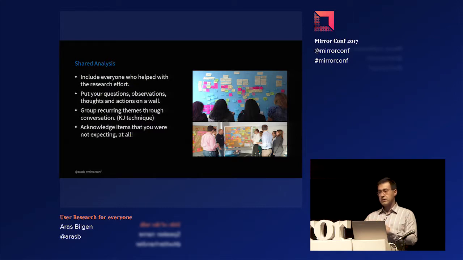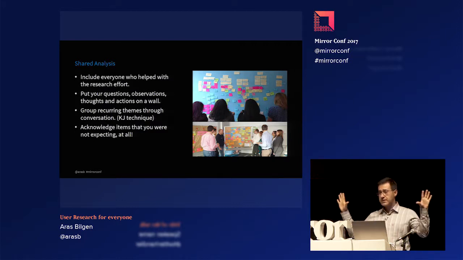The questions that you included in the first phase, you put them on one side of the wall. Post-its is a great thing for this, but you can always print them out and cut them and then post them to that area as well. And then you start posting the observations that you did throughout the study. Again, remember, you went out to the field for the half day, and then in the afternoon, these are the notes that you have prepared to take and shared with the people in that room.